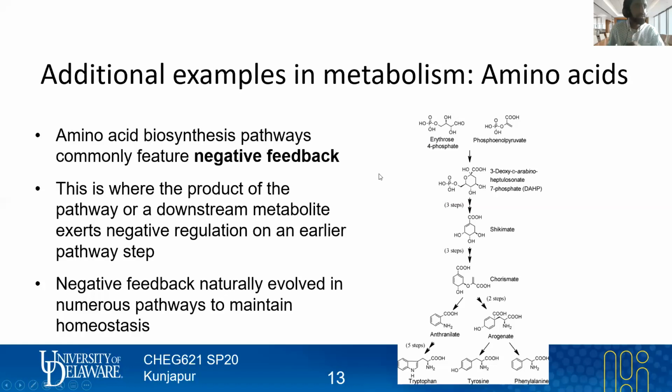So if we look at aromatic amino acid biosynthesis, we've got E4P from pentose phosphate pathway and PEP from glycolysis coming together, condensing to form this DAHP, which is the first committed step to aromatic amino acids. And what I mean by that is once these two come together, there's no going back, and there's really no other kinds of products that this molecule is used to biosynthesize. So it's not yet aromatic. It's got this heterocycle here. And after 3 steps, it's still not.